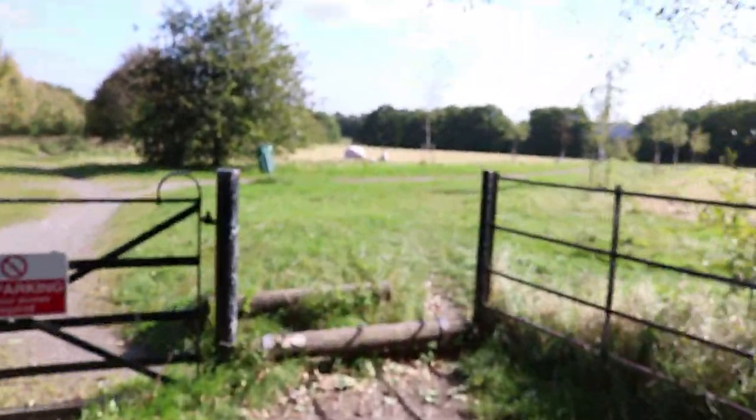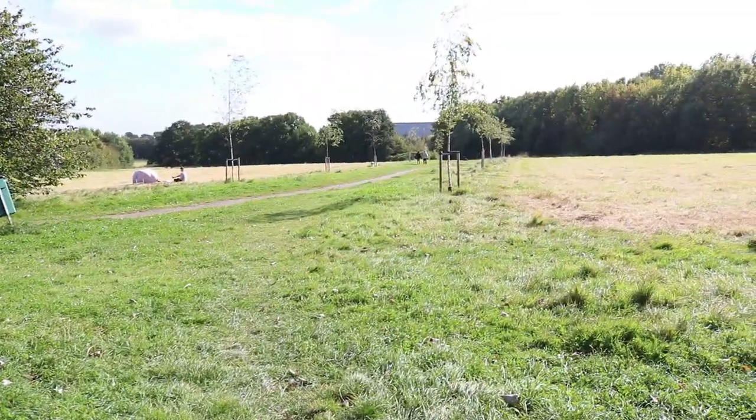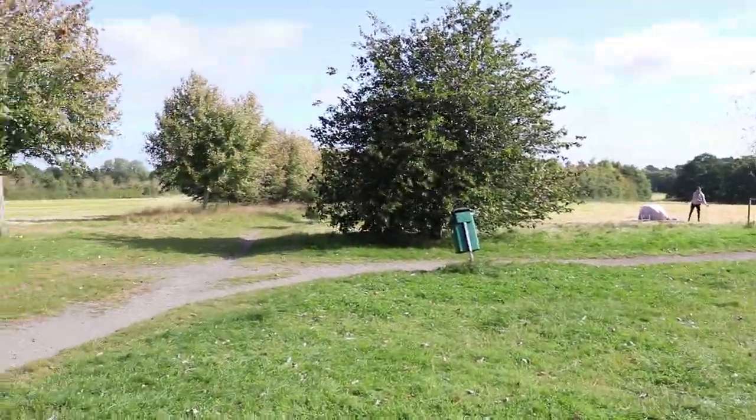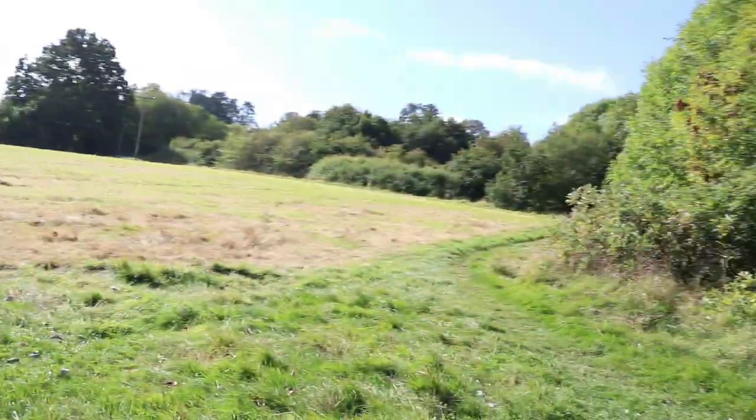It's really windy, so I'm really hoping that it can stay, but it's gorgeous. You know me, you know me by now. I love a good meadow. But whew, it's windy. But yeah, let's go and put you on a time lapse and show you what I've got.